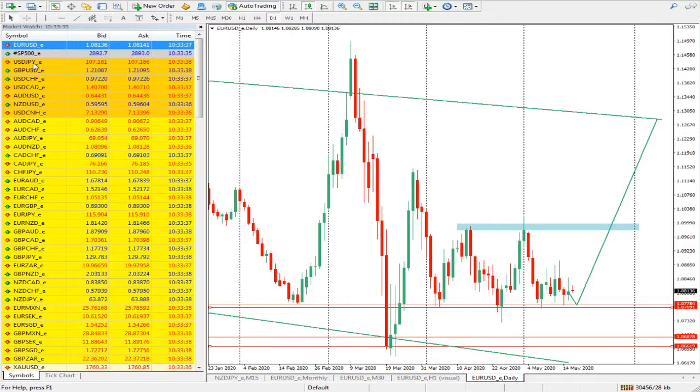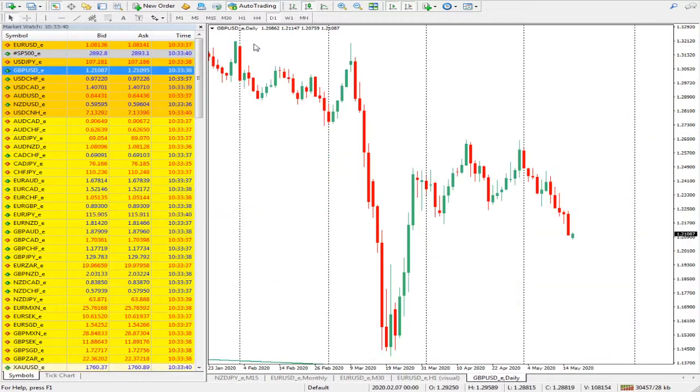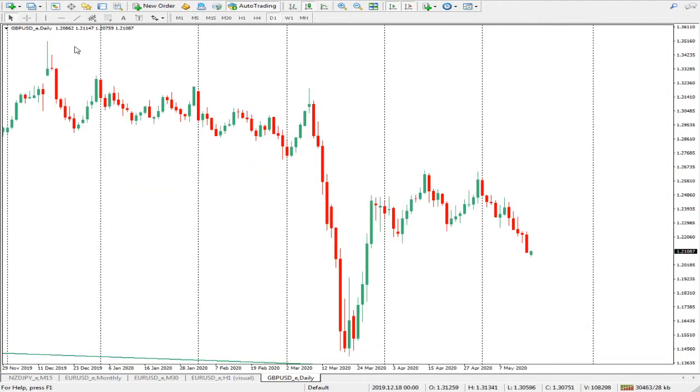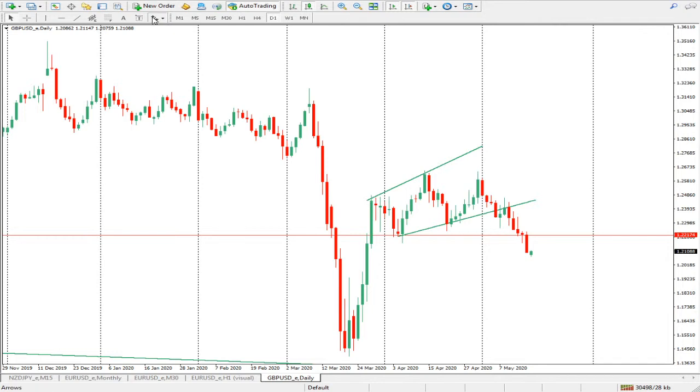So let's see what we have on GBPUSD. So GBPUSD, basically we went below a good level, went below a very good support. We had a support here, we had a support, like some expanding wedge formation. This was a resistance, we had a support here, then this candle went below, it came back, and this gave us the correct place to look for a sell.